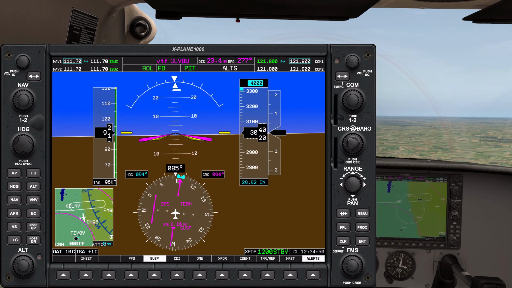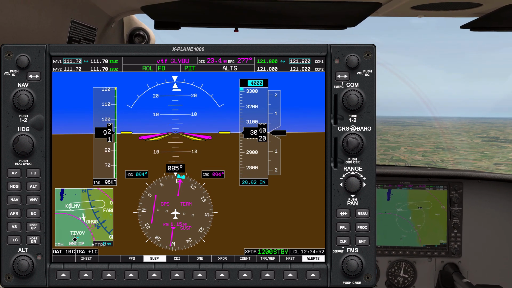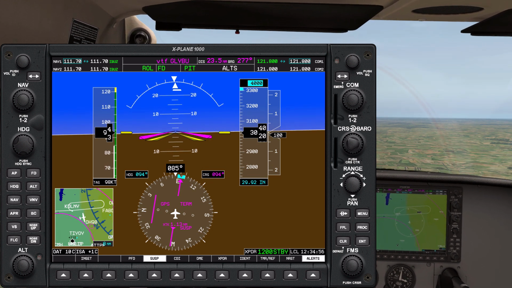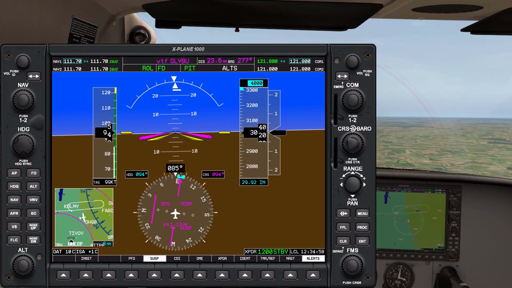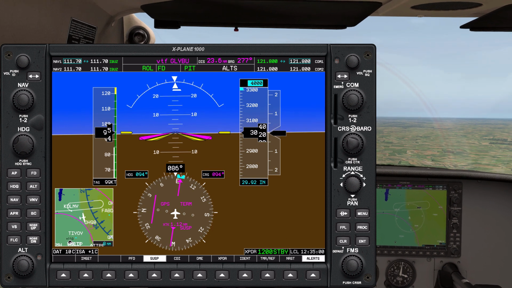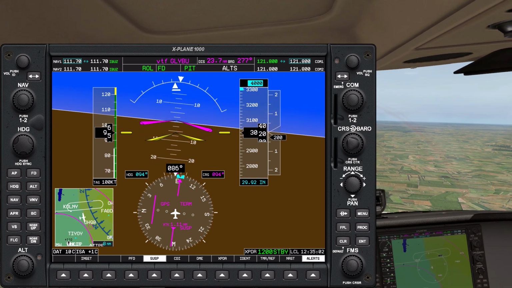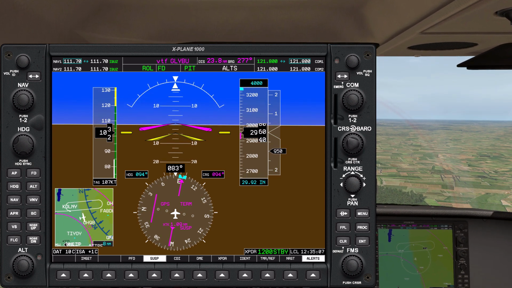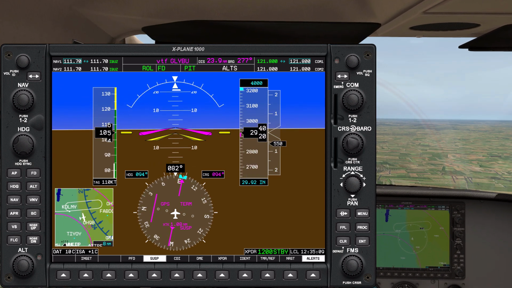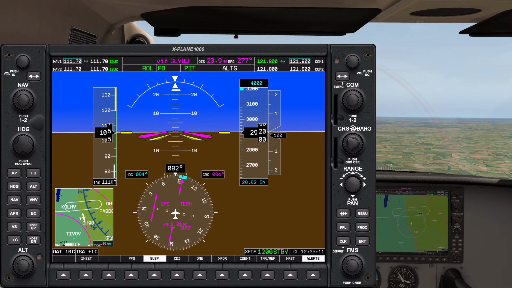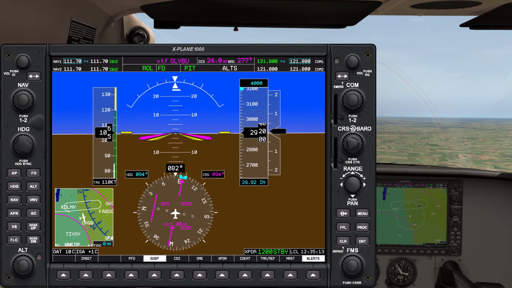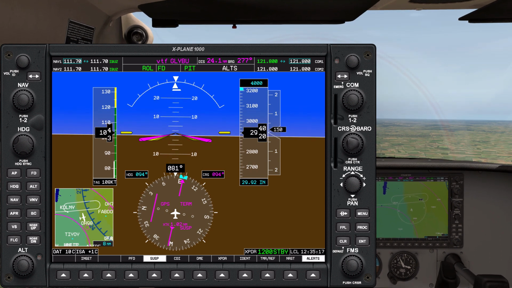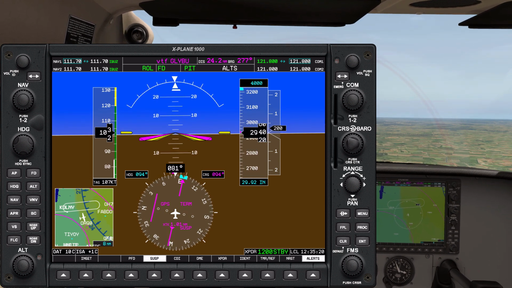Now when you just turn the flight director switch on and do nothing else, it will place it on its default mode. Now the default mode will be whatever your last flight attitude was in the roll and the pitch axes. So here in this case, no matter what I do, the magenta line is basically showing me what my last flight attitude was when I turned the flight director switch on.